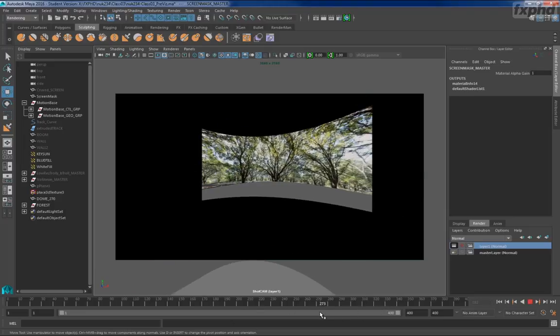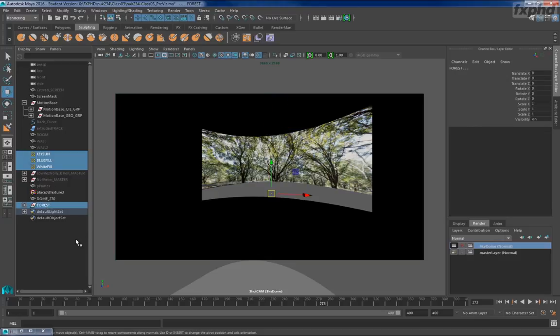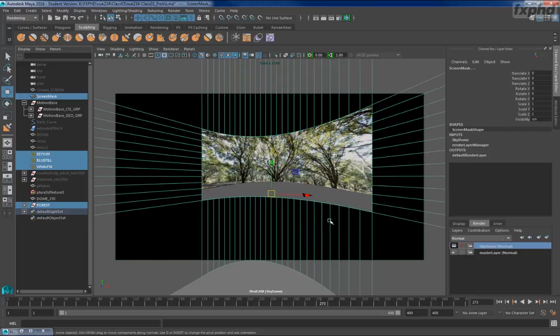So this is good for this layer, and let's rename this as our sky dome. Okay, so good. So we've got sky dome, and now our next render layer is going to be the trees. Of course, we need the trees. So let's select our lights, because lights will be an important part of that, and our forest, and our screen mask. And then come over here, hit this button. That's going to create a new layer with those selected objects.